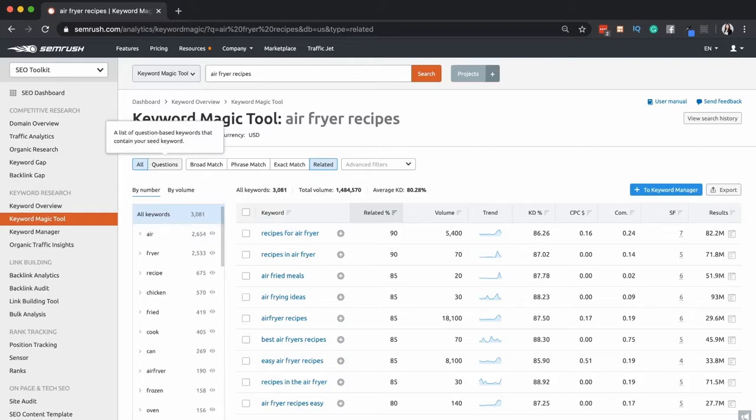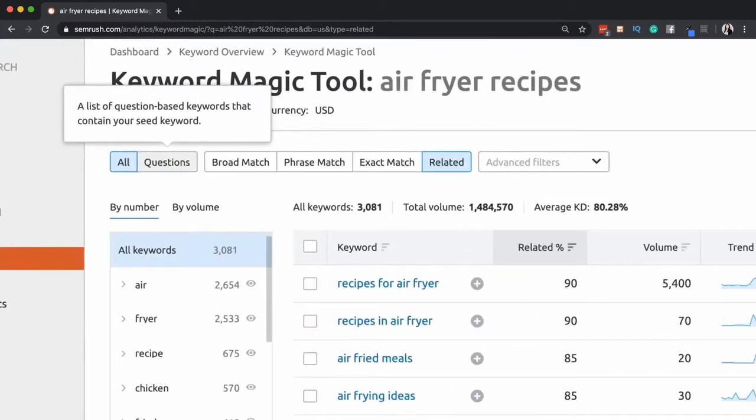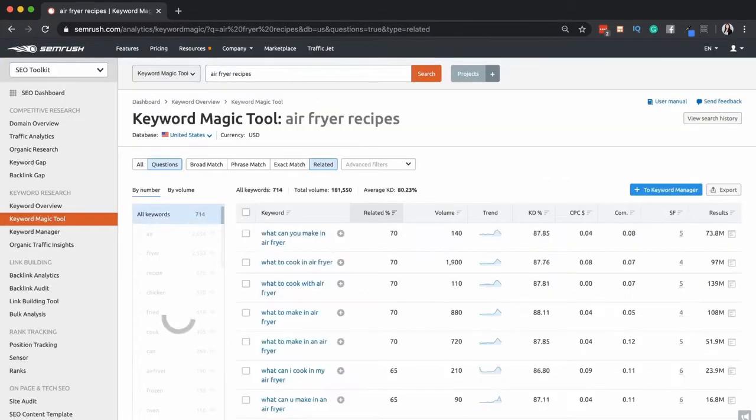And to top all of that, you'll also be able to check the Questions section, where we'll show you only keyword phrases that include keyword questions like who, what, where, when, why, or how. Just let me expand a little bit on this. To be able to find exactly what the customer's pain is, finding the questions that are related to your query term will make it so much easier to make great content that you will already know answers a search intent. Okay, we're done with expanding our lists now.